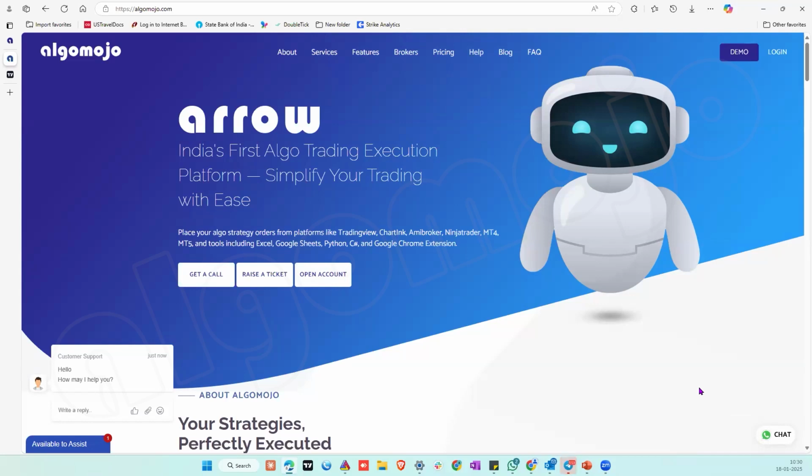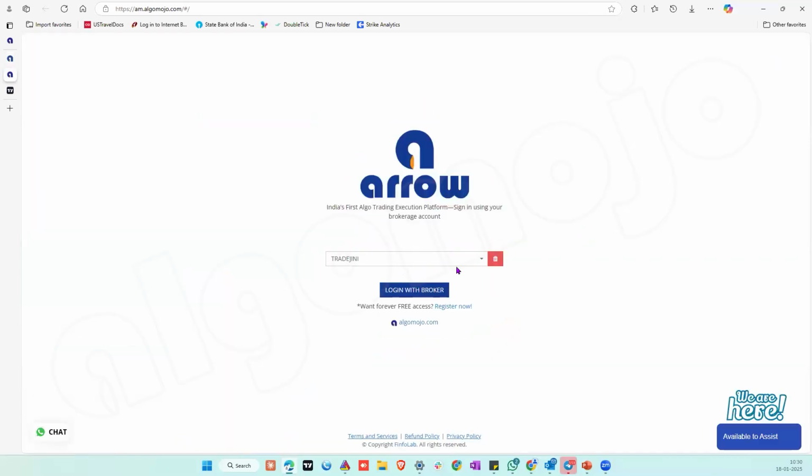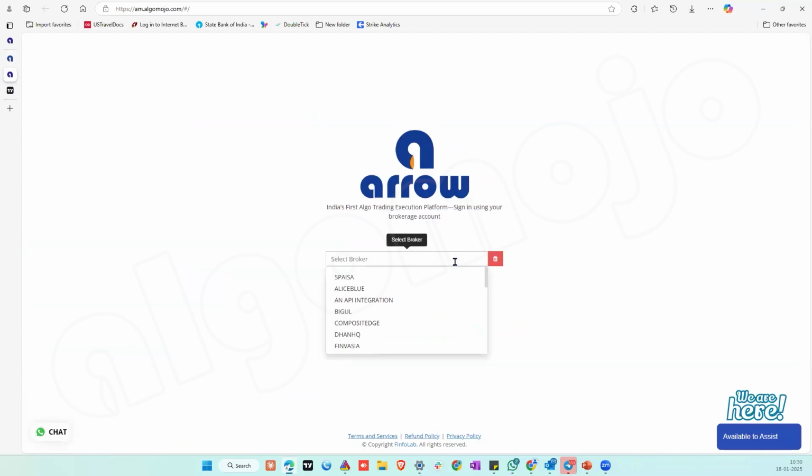If you already have an account with any of the brokers with whom we have done the API integration, all you have to do is come to algomojo.com, go to the login page, select your broker from the drop down, and start using our platform. For today's demo, I'll be using Pagini as an account.